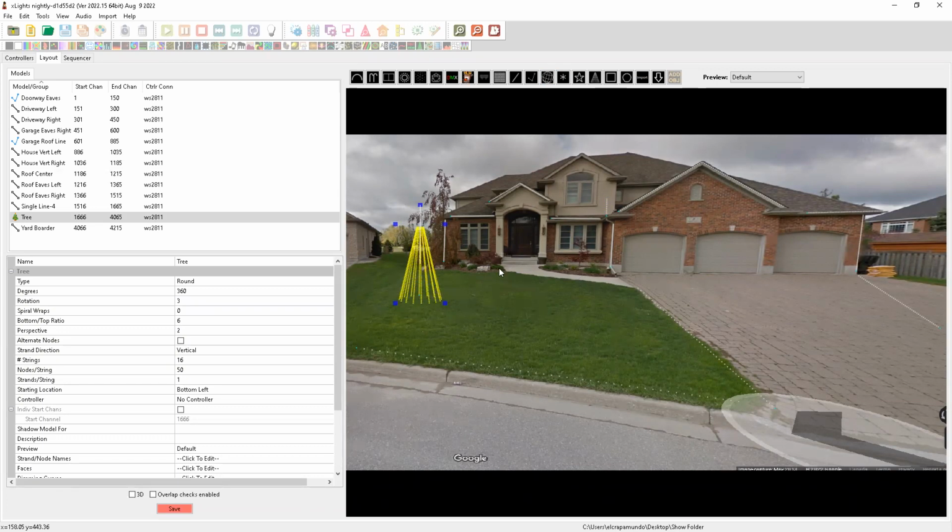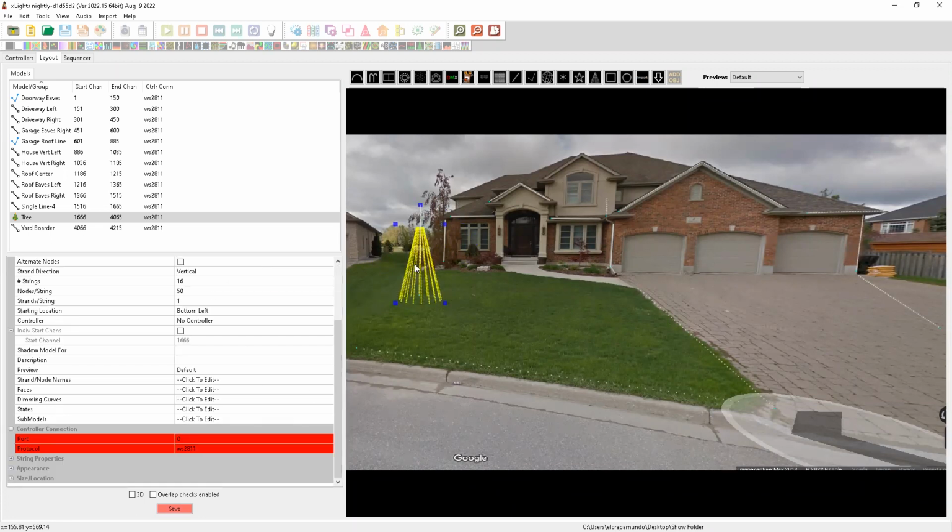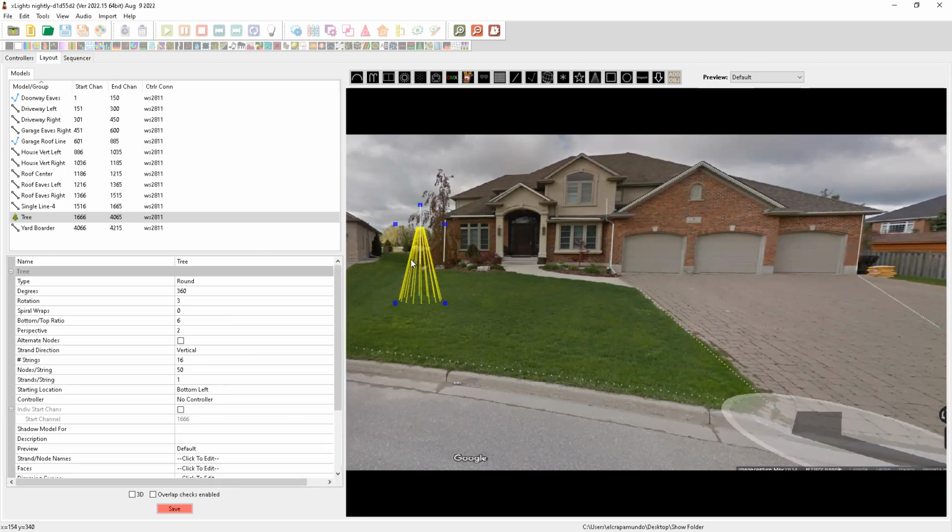But ideally you click from the top down to the right and it will put the prop in the proper direction. Don't spin it around. Don't flip it. Don't do things like this. xLights doesn't like that. Keep the models properly in place. I'll show you on another prop later on how that can get messed up, and we'll look at that, especially with arches.